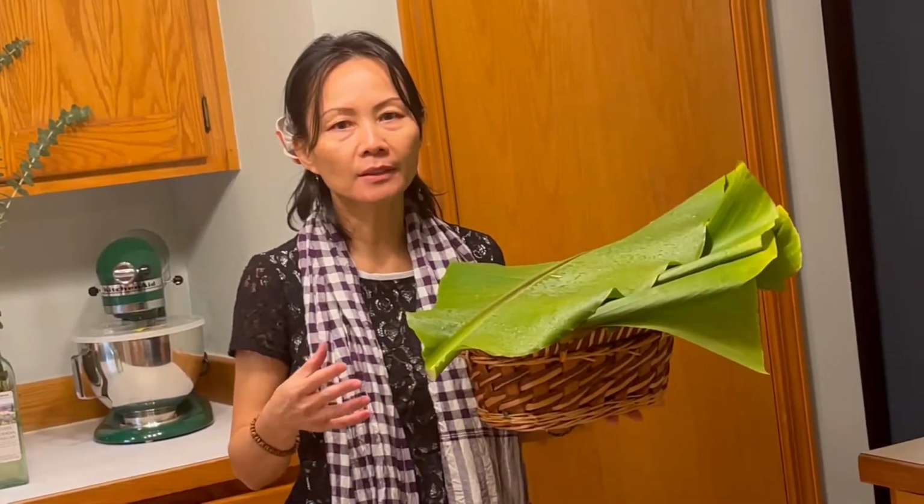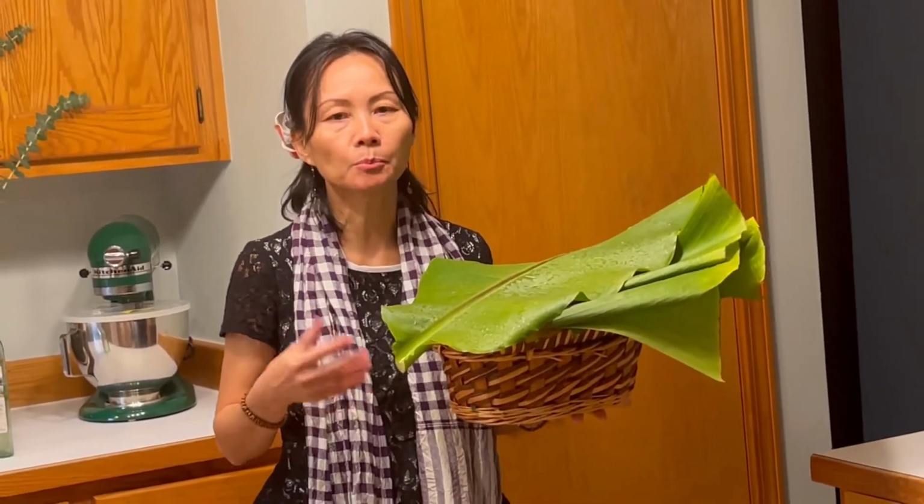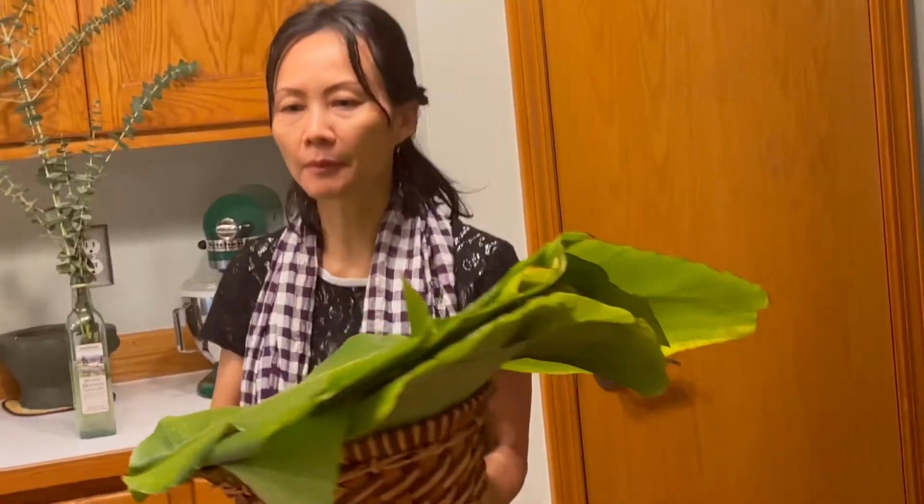We make this cake two times a year: for Bon Chung and when people get married, okay? When people get married, we make this kind of cake to pray to the ancestors for good luck. And Bon Chung is for ancestors who passed away a long time ago, so we bring this one to the temple to pray. That's our Khmer tradition that we do each year. For Americans, it's Halloween.